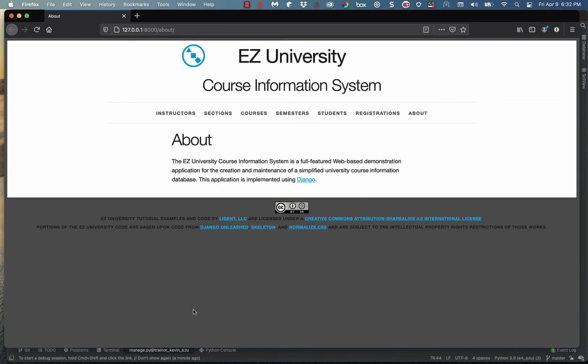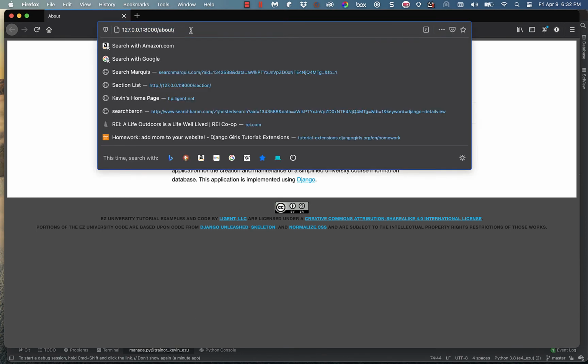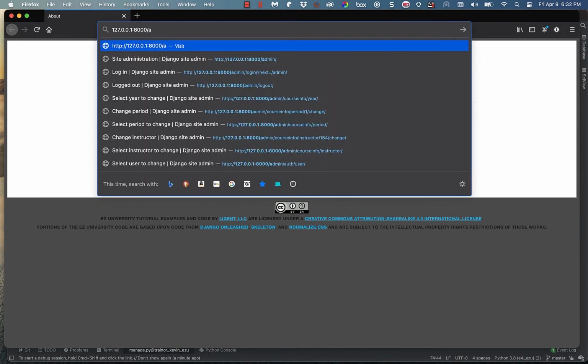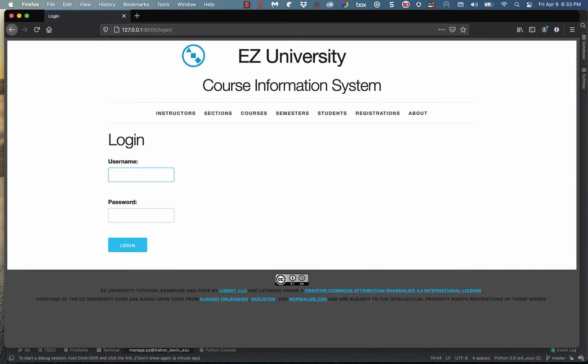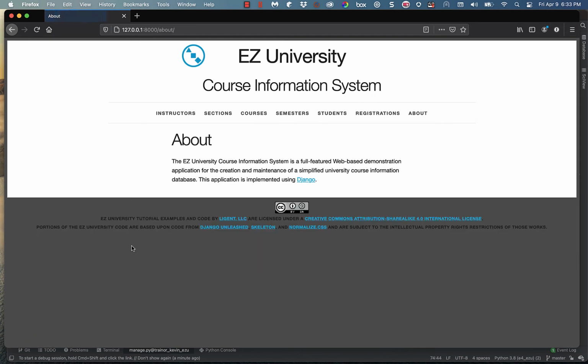Okay, now what about logging in? Well, let's try the login. Okay, and then let's put in our user, tester, and our secret password, and click the login button, and we went to the about page.